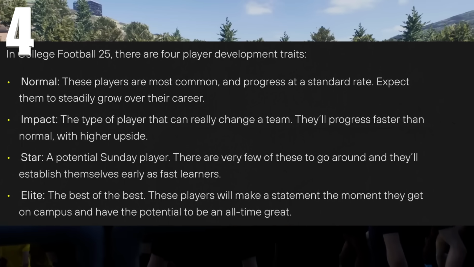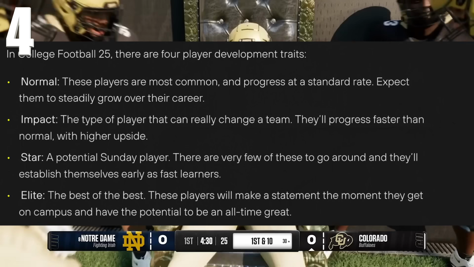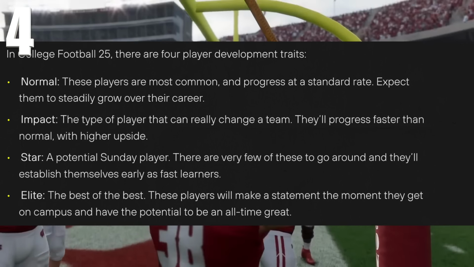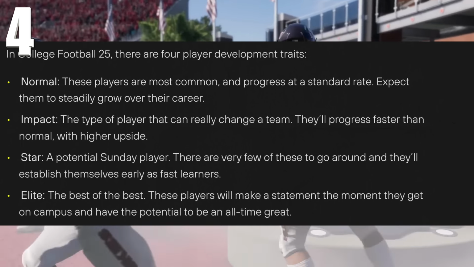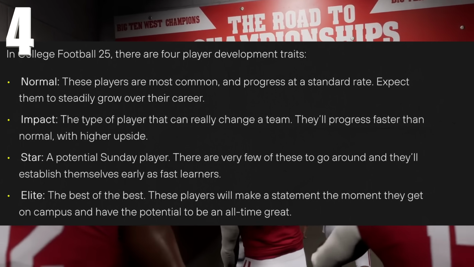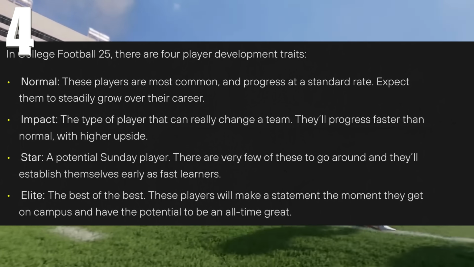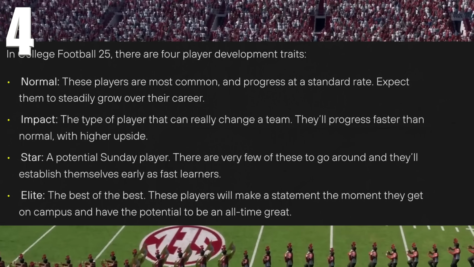The number 2 development trait is impact. The type of player that can really change a team. They'll progress faster than normal with higher upside. So these are guys that will obviously progress faster. They may not necessarily be an elite player, but those are the next tiers here.